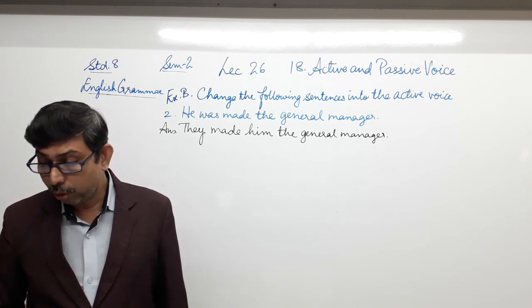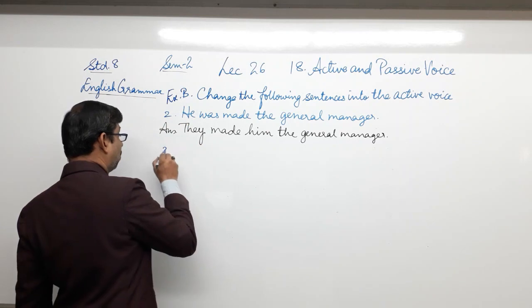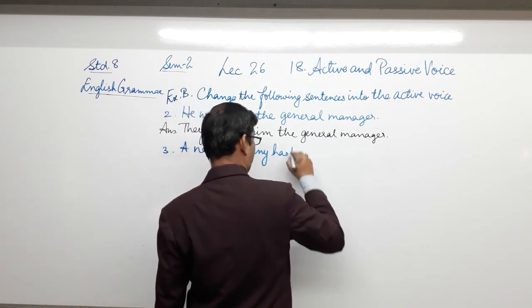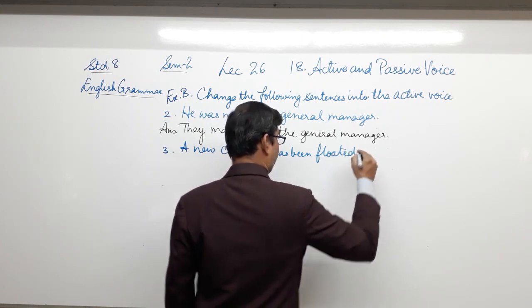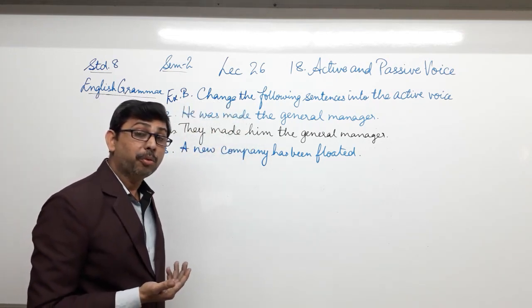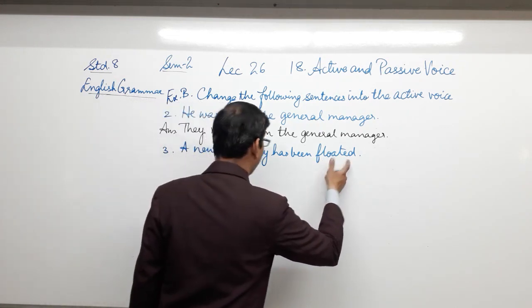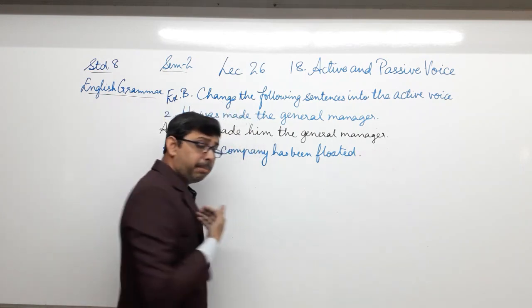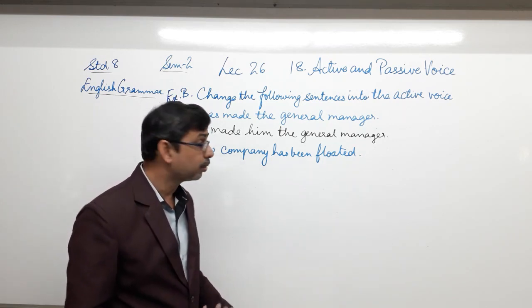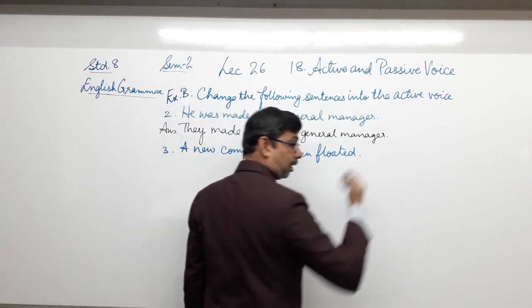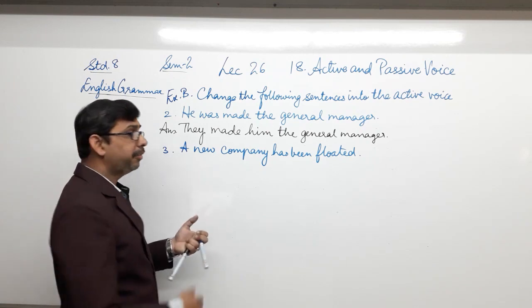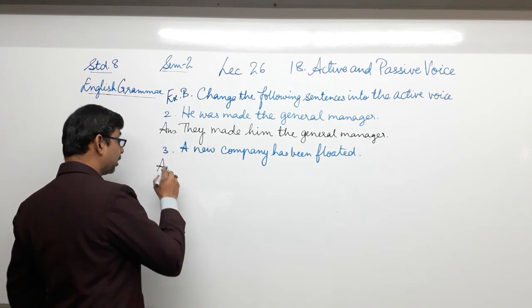A new company has been floated. Well, understand the sentence. A new company has been floated. So what are we saying over here? A new company has been ventured, launched, started. So that is the word floated over here, has been started. So a new company has been started by someone, isn't it? Maybe we started it. So I will be having the word us over here, a few people. I and my partners or someone started. So I can say a new company has been floated by us. If I assume the word us over here, by us, then I will be able to use the word we in the active voice as the doer of the action. So assuming this, I will make a sentence over here.